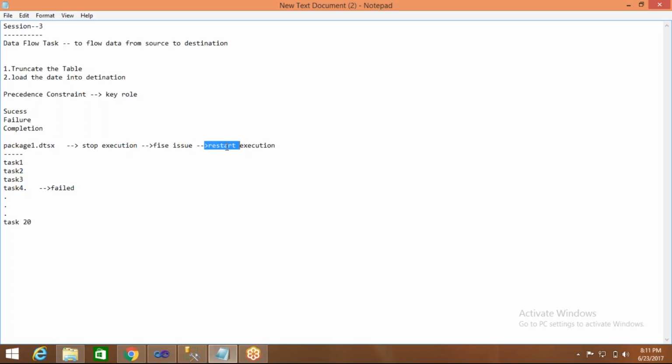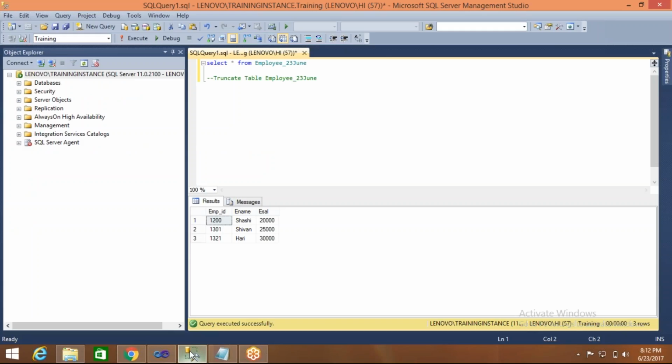Whenever we restart the package execution, it will start from task 1 again, right? So this data flow task will load the data into its destination table for the second time. This one also will execute and load the data for the second time. So the destination table will have duplicate data, since it was executed two times and before executing the data flow task we didn't specify any truncate. That's why it will have duplicate data.